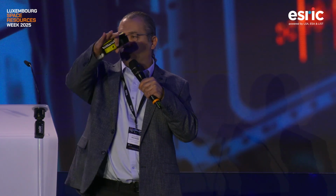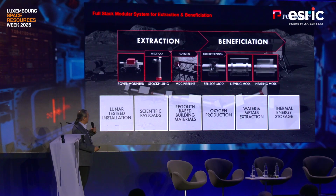The other one is a stockpiling module. It is used to prepare a storage of regolith, conditioned or unconditioned. On Earth, in terrestrial business, you have wind and so many things that may damage the stored material. But on the moon, there is no wind, so you can just put them on top of each other, and you will have a stockpile. Of course, there could be some scientific things, radiation, I don't know, that kind of things, but technically speaking, I hope this will work.